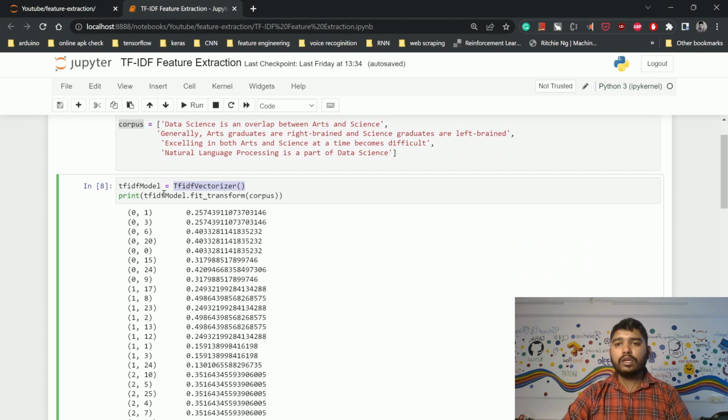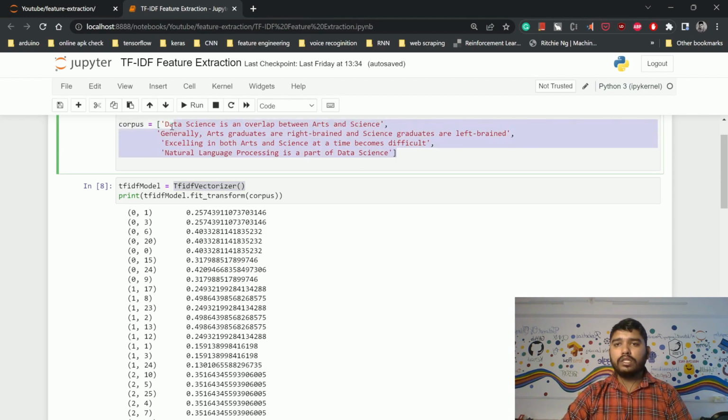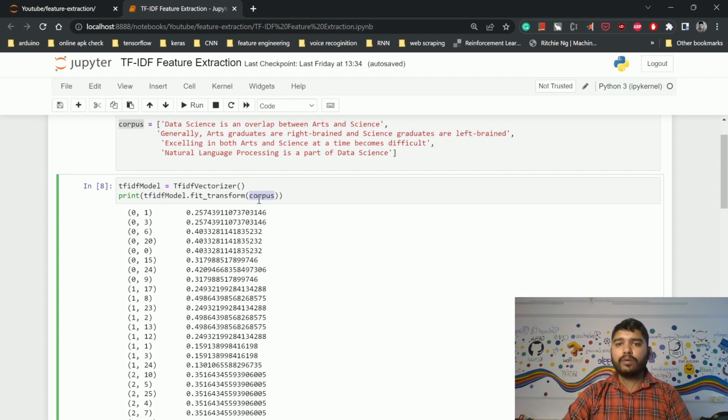Now you can see that by using the fit_transform function, we can find the TF-IDF value of each of these words. So you can see tfidf_model.fit_transform and put corpus in the parameter.